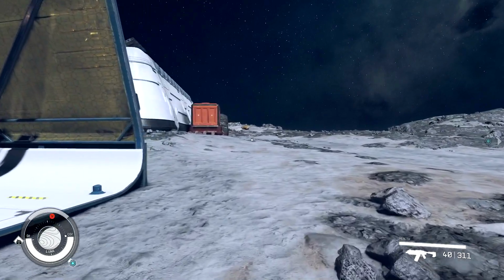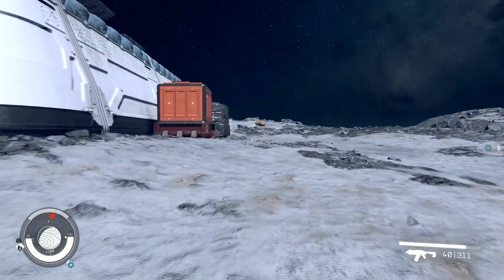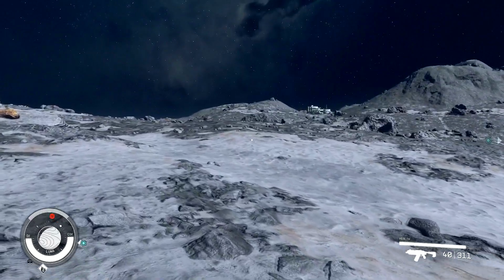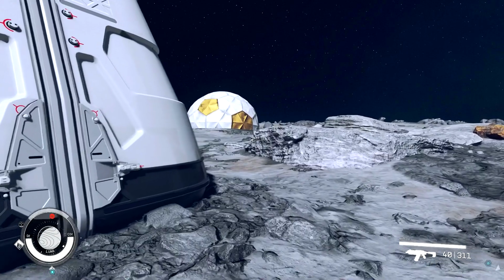You know there's going to be some spacers on the ship though, but why fight these guys out here on the ground? You can just go over here and fight them in the ship. Take the ship. That would be awesome. So I'm going to try to do. We'll see how it goes.